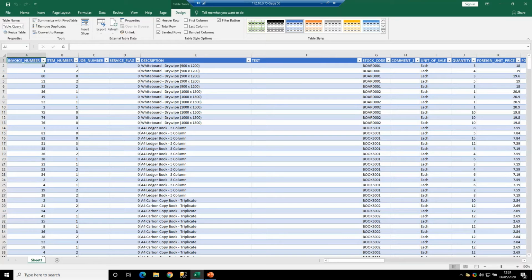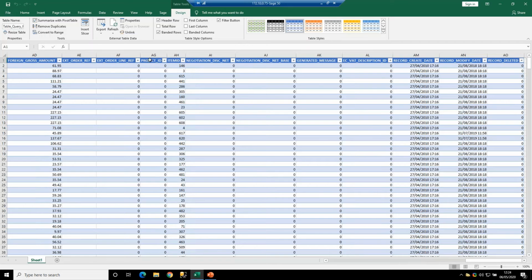Now that was pretty quick, wasn't it? That was actually quite fast. I'm running this within the system on my laptop, so it still runs fairly quick. And this is getting the data back straight from Sage 50 itself. So, okay, what do we have? Well, we've got a whole number of different columns of data. We've got all the columns that we said we were going to return when we looked at our data structure before, and we picked the different columns we wanted, and we removed a couple that we didn't actually need to see. So all the data is returned.